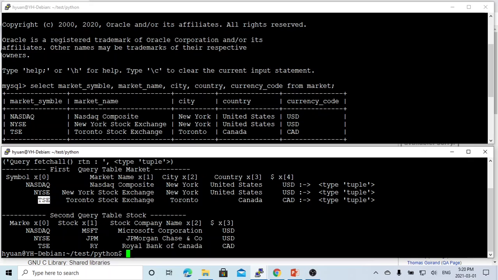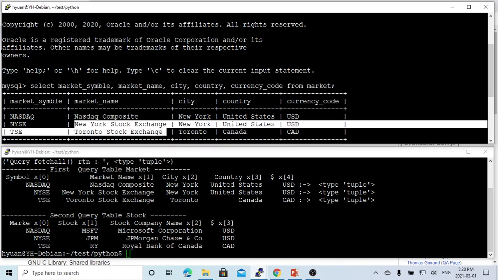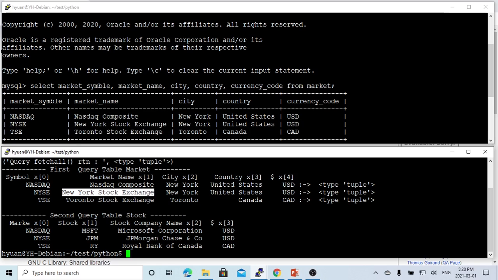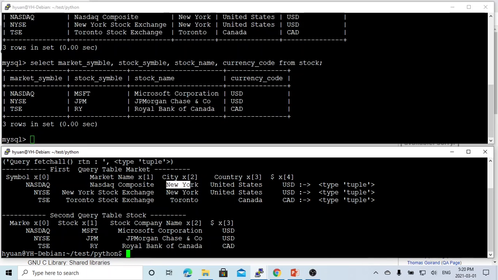NASDAQ is the NASDAQ Composite, the NYSE is the New York Stock Exchange, and the TSE is the Toronto Stock Exchange. So this is the name, and the city, New York.